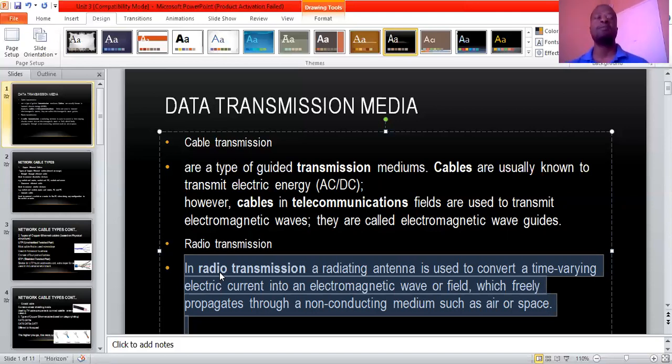Let's say you want to listen to a radio. For you to receive the signals or the broadcast, you need to tune into the same frequency as the transmitting antenna. In between the antenna and your device, you don't need to connect cables. But as long as you have the same frequency as the antenna that is transmitting the signals, and your radio, like if you are in the range of 100 megahertz.